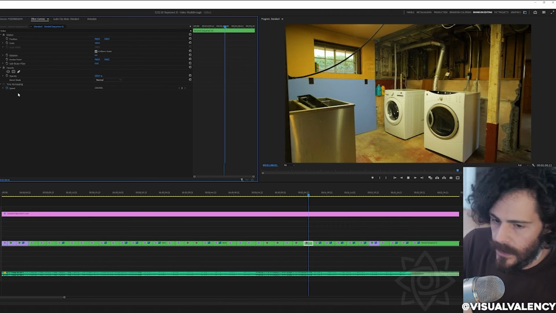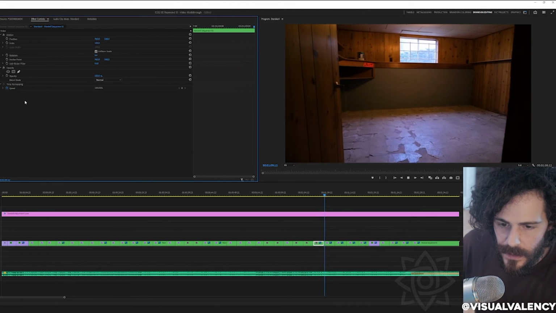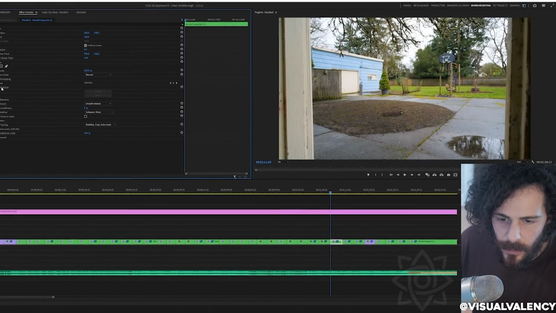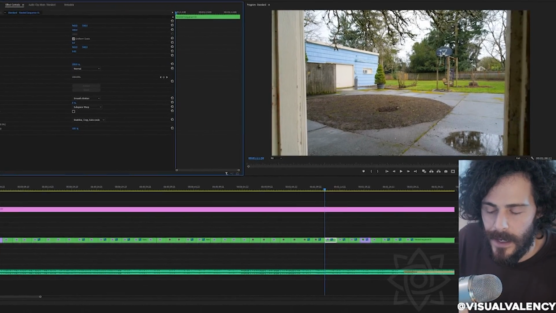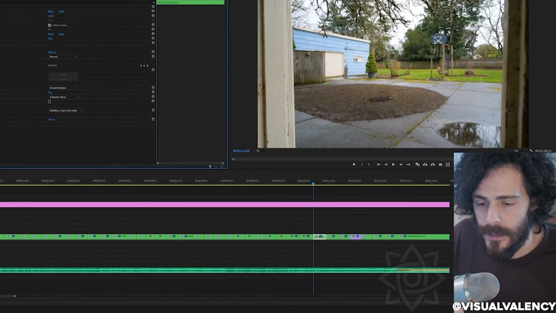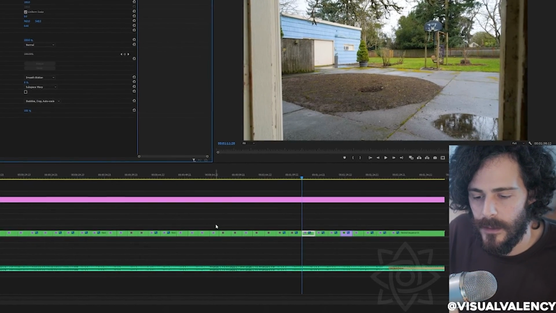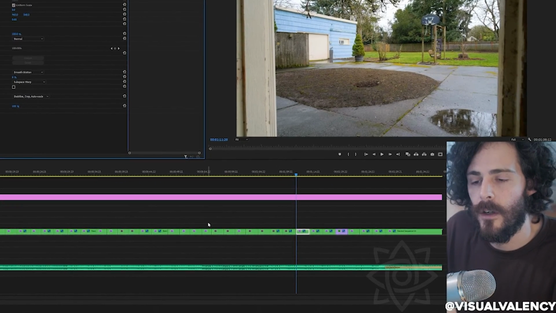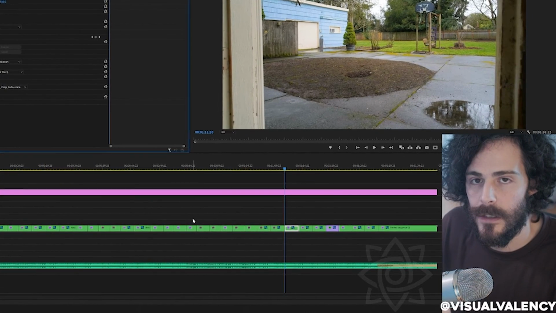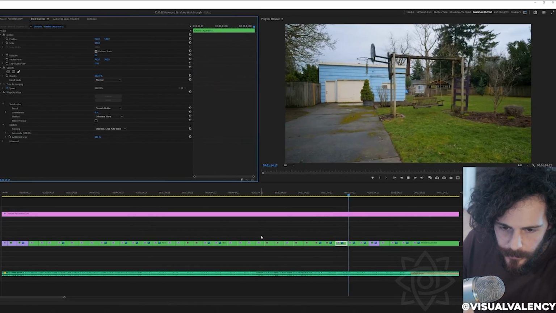Even that one's doing it a little bit. That one too. I don't know. I think it might have to do with the processing power of your PC or Mac, and it might have something to do with me recording at the same time as processing. It's a lot of CPU power, so definitely do this with no other programs open. I find that Warp Stabilizer usually works a bit better when you can dedicate all of the resources on your machine to Warp Stabilizer. This one looks okay.